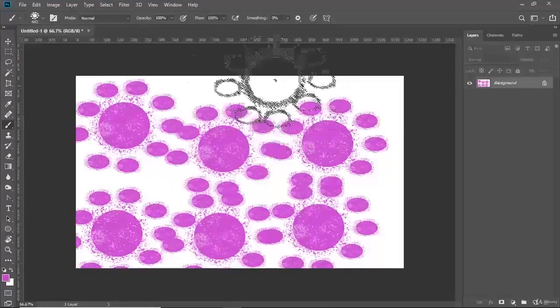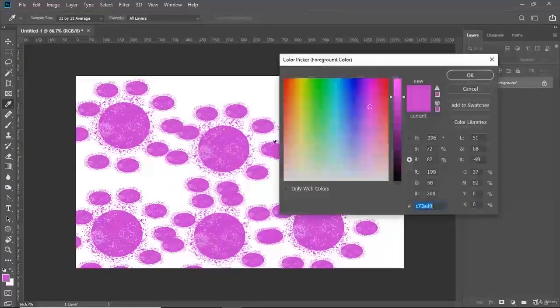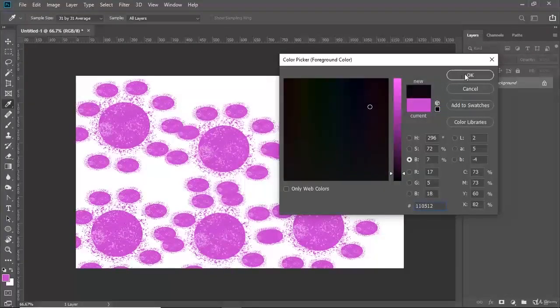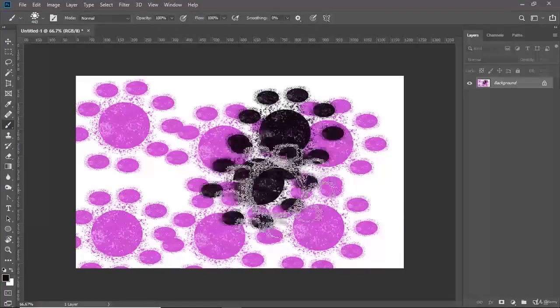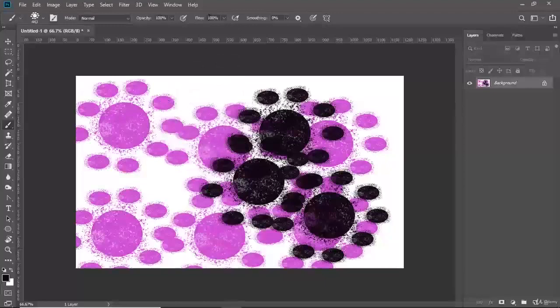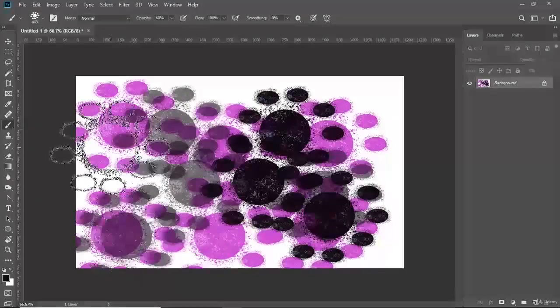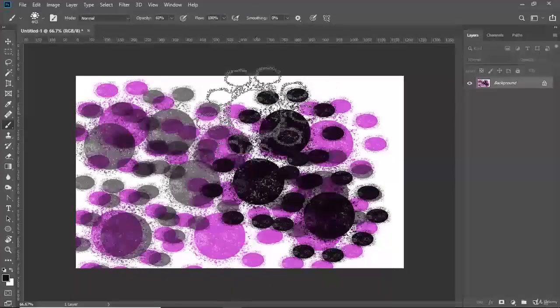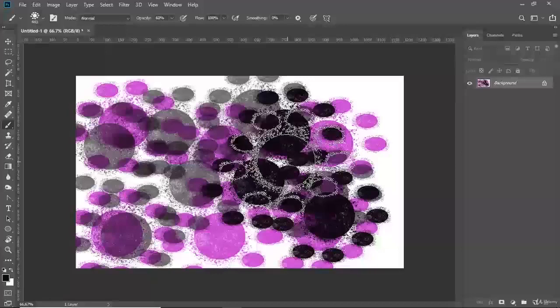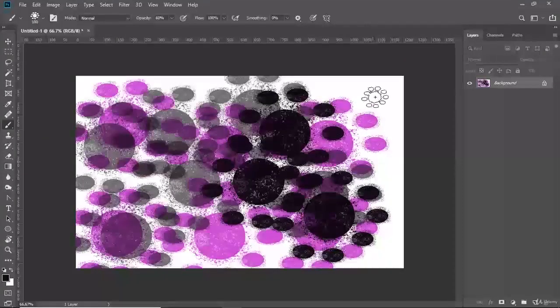And on the brush, we can make a few changes, like color, like size, like opacity. You can change whatever you want. And you can see this is a quick way to create your own custom brush in Photoshop.